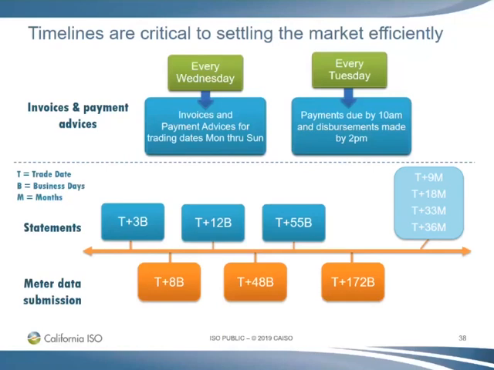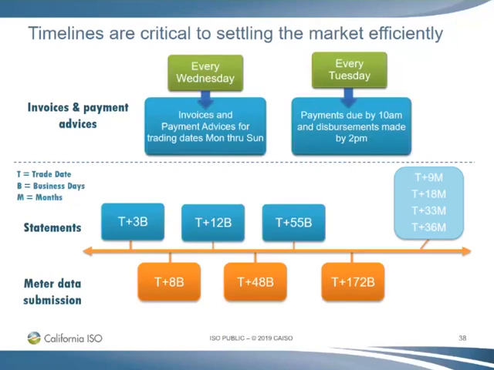There are also subsequent statements that are published periodically thereafter. There may or may not be adjustments in future settlement statements, but entities will only be responsible for the amount that changes from the previous settlement statement. For more information on what happens on each of these dates, visit the Settlements computer-based training on our Learning Center. A key point is that data must be submitted on time in order to allow the settlements process to proceed more quickly.